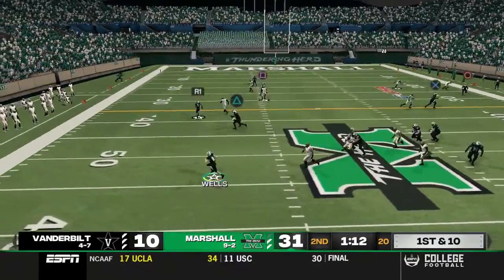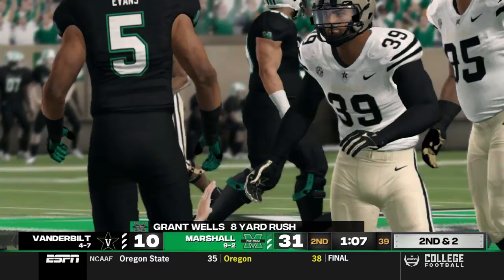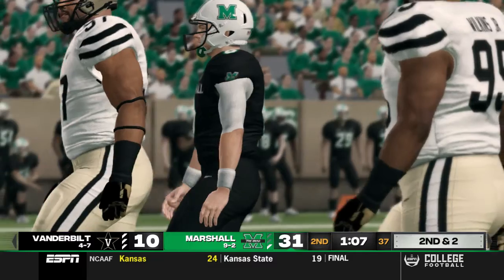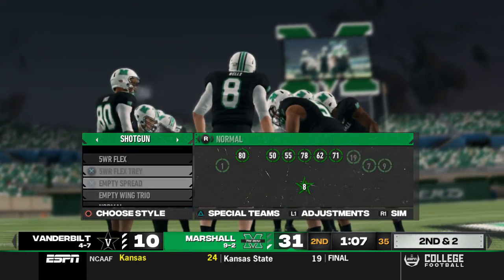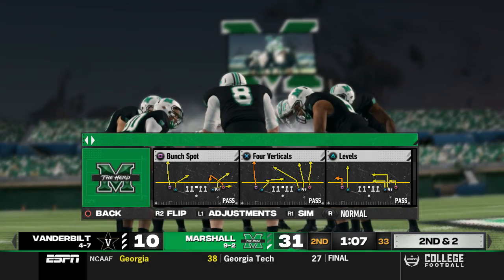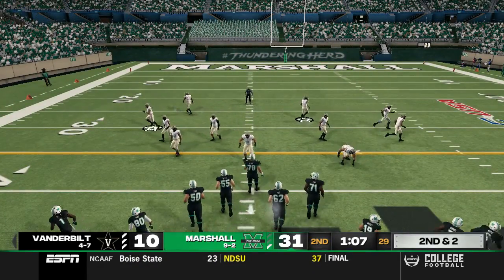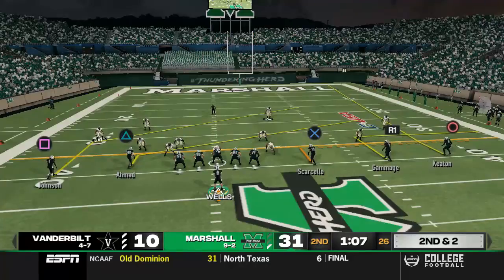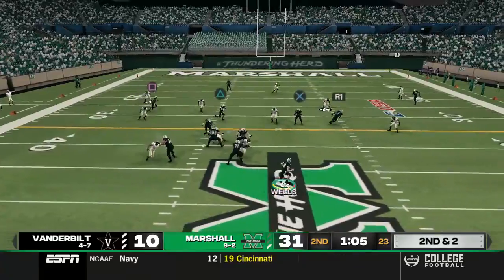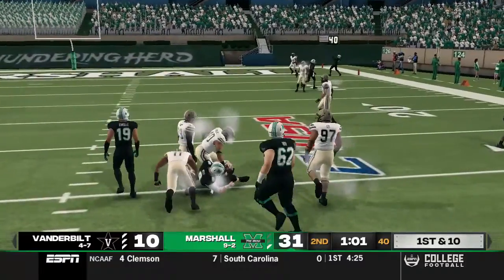He's on the run. He's taken down at the 38-yard line. Marshall will take their second timeout of the half. So the quarterback scrambles for about 8 yards. It's second down, and they're about 2 yards away from the sticks. And they've got the dime package in there to try and deal with this five-receiver look. Now he tries to buy some time. Here comes the pressure. Slides down to the ground.